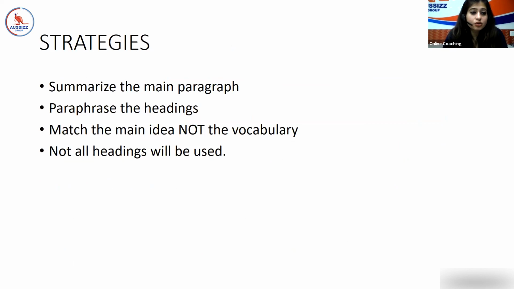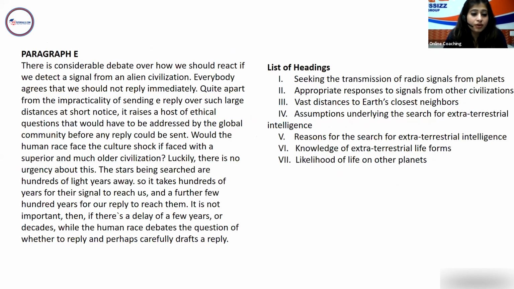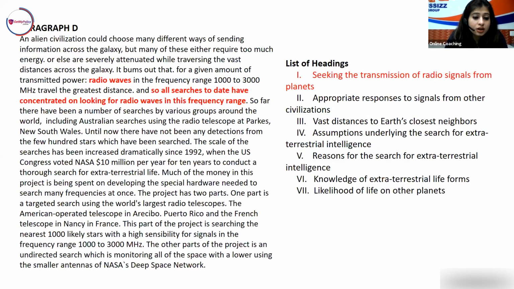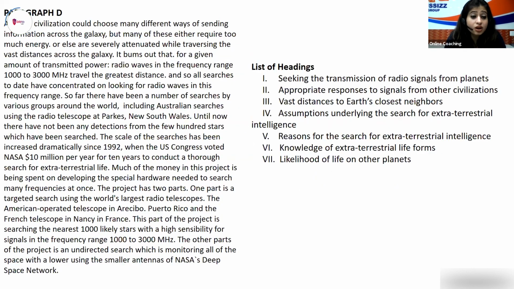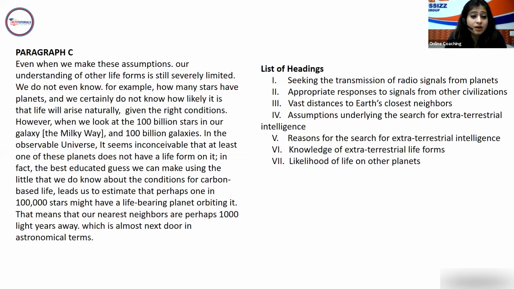Okay, let's go to paragraph B. Let's see if we can find Americans and Australians here. I don't see Americans and Australians here. Do we see Americans and Australians here? Please, Kim, can we figure out Americans and Australians? No. Not towards the end, not in the middle, obviously not in the beginning. Okay, let's move ahead. Let's check out paragraph D now. Do I see Americans and Australians here?